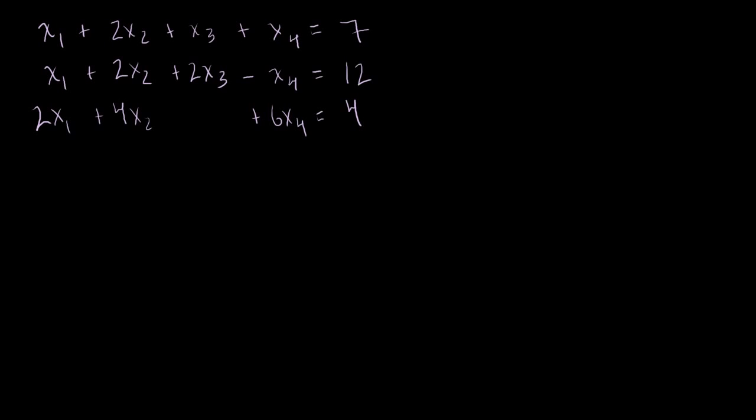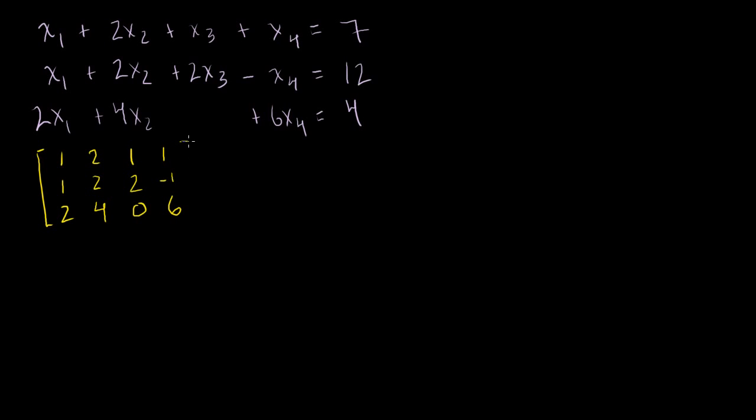So I could just create a coefficient matrix, let me write it neatly. The coefficient matrix would just be the coefficients on the left-hand side of these linear equations. So the coefficient there is 1, coefficient there is 1, coefficient there is 2. And you have 2, 2, 4, and 1, 2, 0, 1, 2. There's no coefficient on the x3 term here because there's no x3 term there. So we'll say the coefficient on the x3 term there is 0. And then we have 1, minus 1, 1, minus 1, and 6.